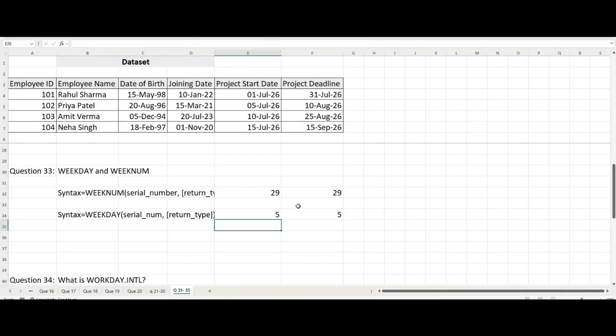So it is 5. 5 as in Sunday is 1, Monday is 2, like that 5. Let's see the business usage. These functions are used in weekly KPI reports, weekly sales reports, attendance reports, and production planning. Let's move on to the next question.